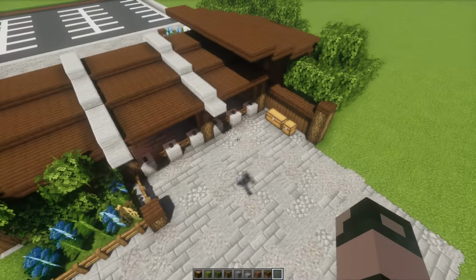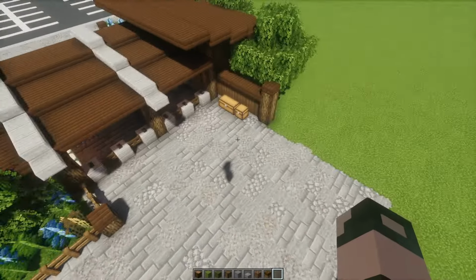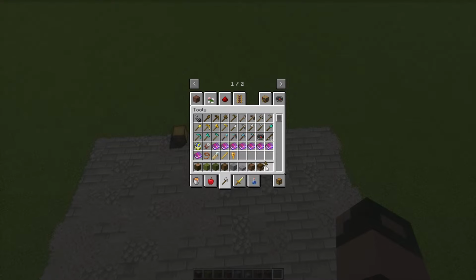But yes, today, as you've probably seen by both the title and the thumbnail, hopefully, today we are building our first exhibit, which is the Capuchin monkey.